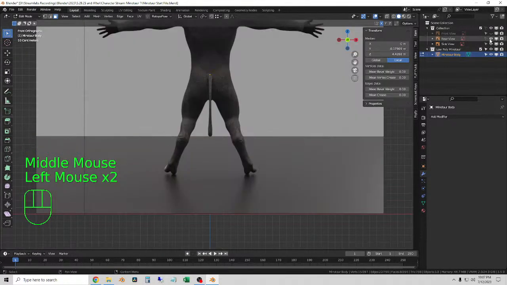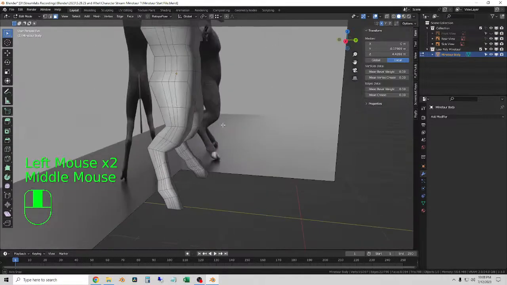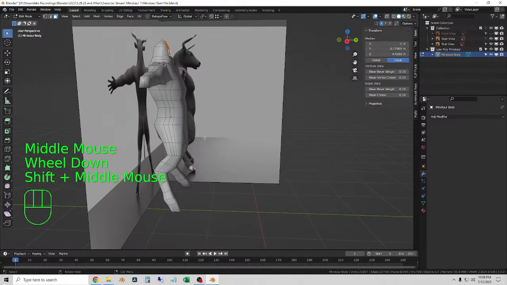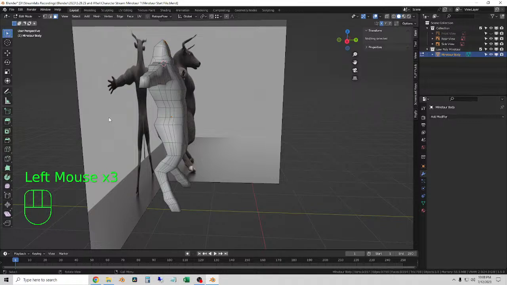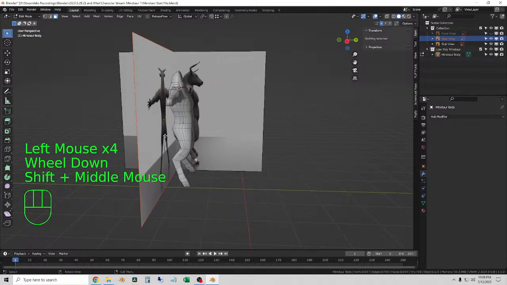Let's turn on the rear view reference actually. And so it's in the way. We don't want it to be in the way. We want it behind the model. So let's check this box up here to enable the selection. Make sure that the one by the reference image is selected. Okay, and then maybe I'll select that image.